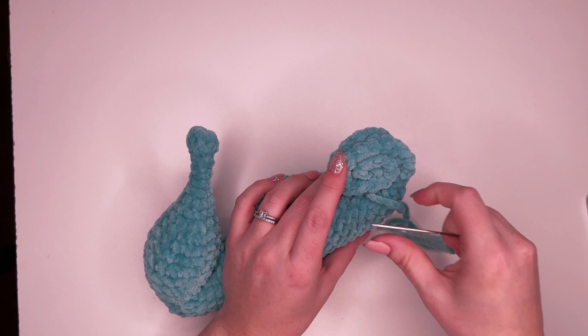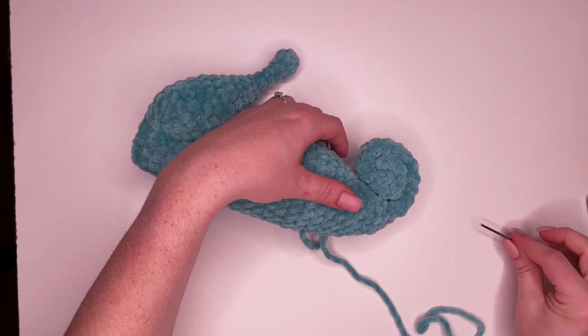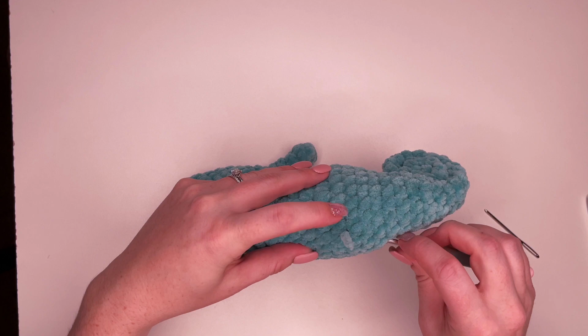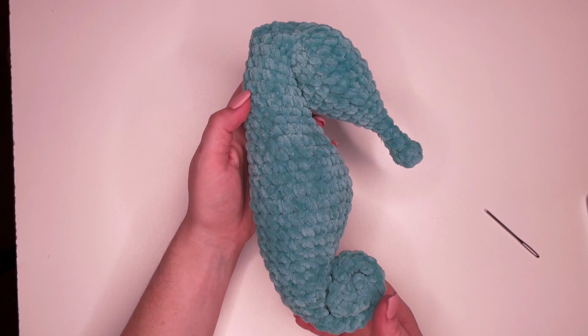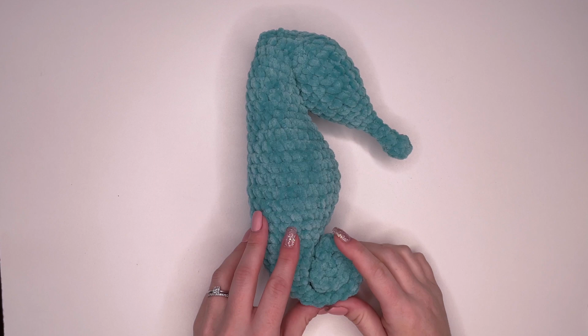And then I'll just push my hook through. Cut my yarn. And then just weave in my end here. There is our seahorse. Okay, so now we have our body complete. We have the head, the body, and the tail all done. The next step is to move on to the head spikes.